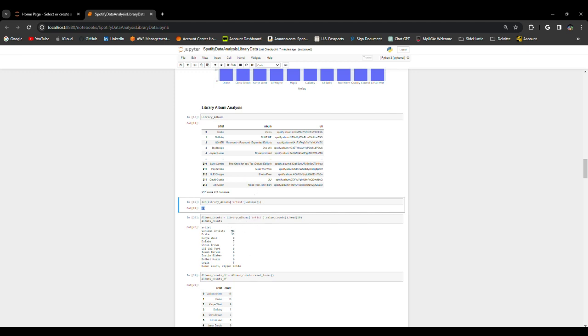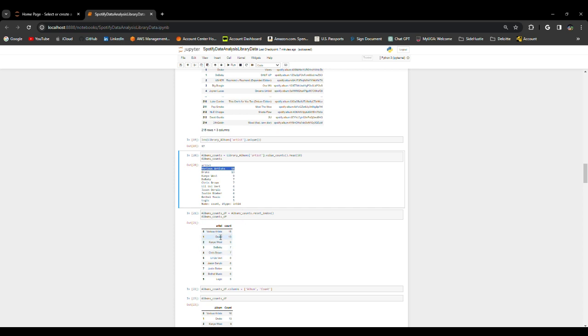As you can see, I get the top 10, and then Various Artists is either A, artists that aren't on Spotify anymore, or B, two different artists collabing on different albums with different songs. So I didn't really count this, because I'm not entirely sure what Various Artists means. I don't know who that entails. But obviously Drake's number one, Kanye is number two, DaBaby, Chris Brown, Uzi Vert, etc., etc. And so, obviously, I did this.